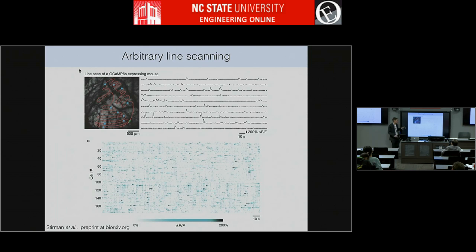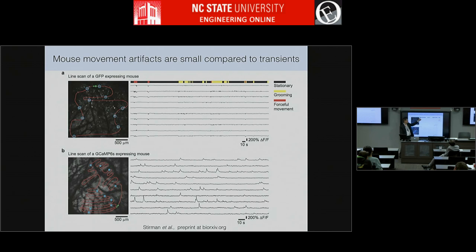One problem with this is that if the mouse moves, you can't do any registration post hoc. If your raster scanning is fast enough, you can often do image registration offline, after you collect a movie. A lot of times just rigid body image registration can buy you a lot in compensating for movements when the mouse is licking or registering the response or otherwise moving. It turns out that the signal to noise for these indicators is so big that it's not too badly affected by movement. So here's an example where we've coded movement manually by imaging the mouse.